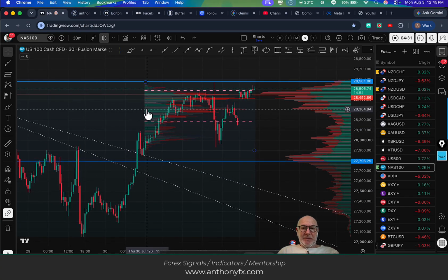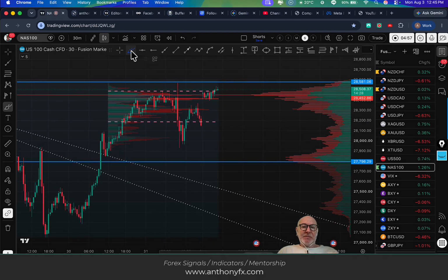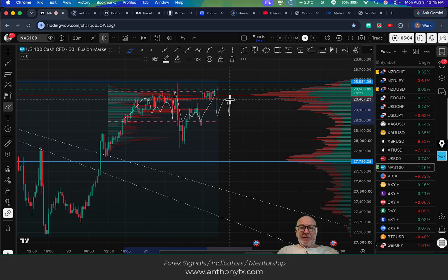Now, here we've got the same thing. We have a potential accumulation range going on. It ranges, fakes out, the shakeout, right? So this draws in buyers. This takes out liquidity, wipes out their stops, and then it pushes up. Now we've got a bit of a gap here. So my question is, in terms of if they're accumulating, has this done the job, or are they going to wiggle it around in here for a bigger period of time, a longer period of time, and then maybe, who knows, right?